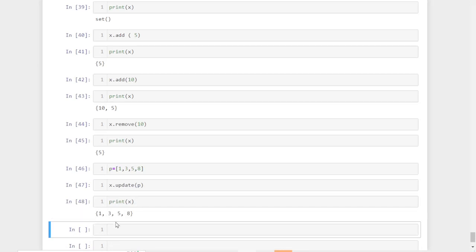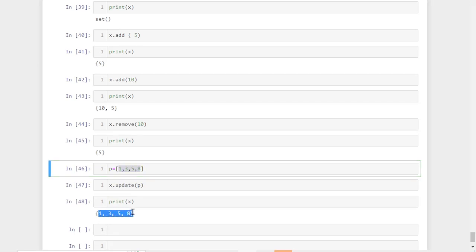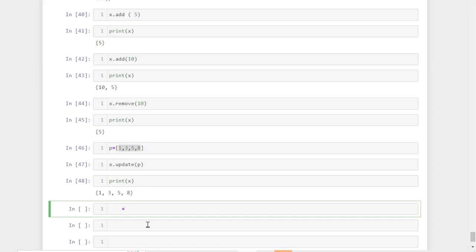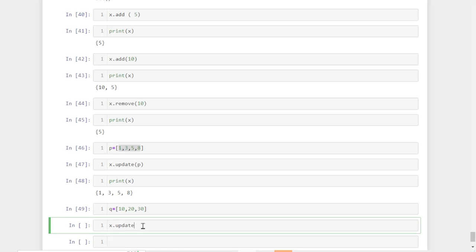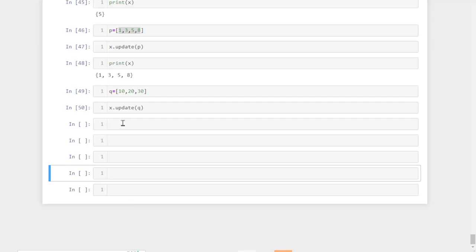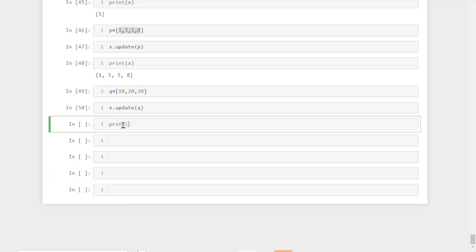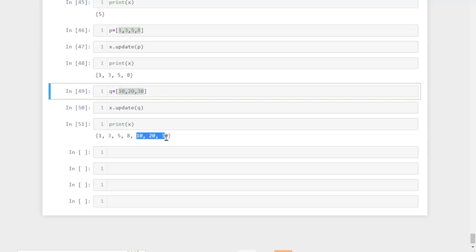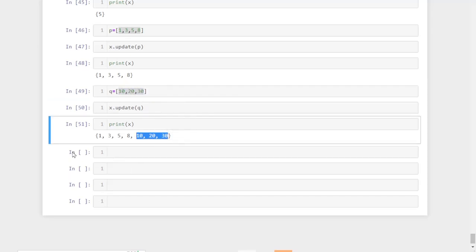The values in the list are now added into the set. Now I have a different list, q equals 10, 20 and 30. I run this code. Now I write x.update(q) and check the value of x. The values of q got added. That means multiple elements can be added using this method.